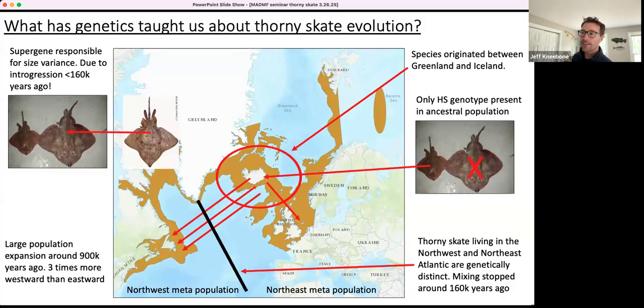And then your question about Canada, I actually don't really know how the large and small are distributed up there. I would assume it's probably similar based on the fact that they're caught in the DFO trawl surveys. But that's another question that we're trying to ask by sampling the latitudinal gradient in Canada to look at allele frequencies with respect to latitude and then even spatially within the survey region. So great questions. Thanks.